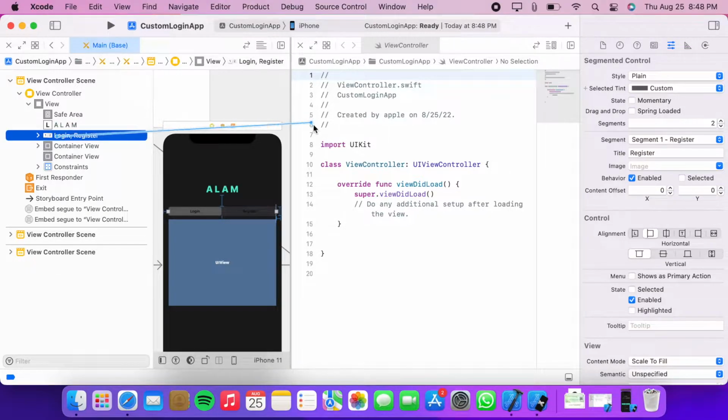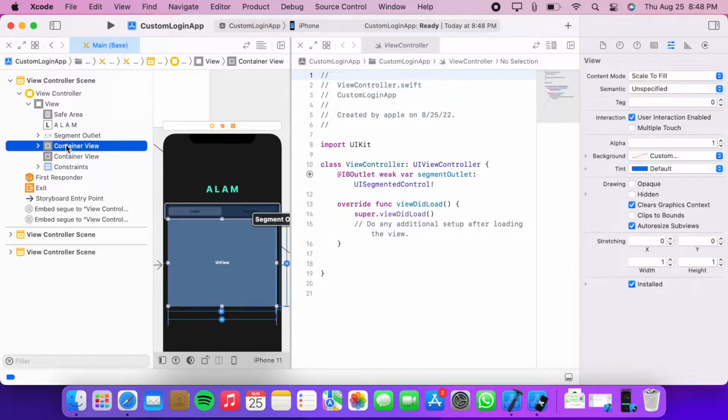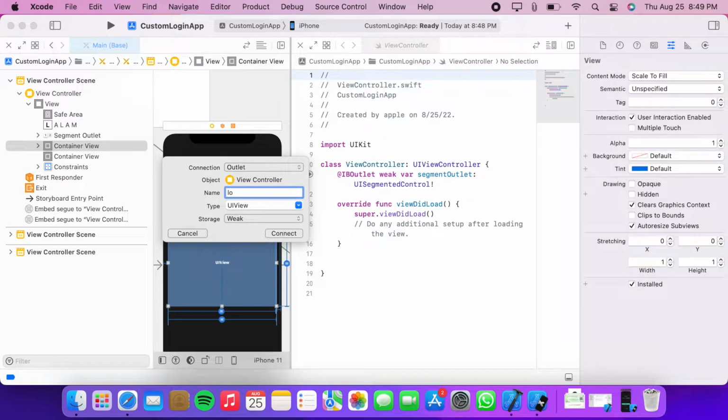Make sure you drop it above view did load. Name it segment outlet. Now do the same for container views. I will name them login segment view and register segment view.